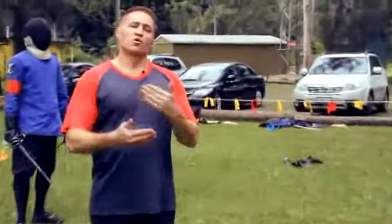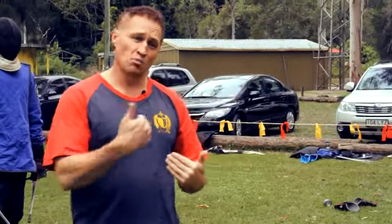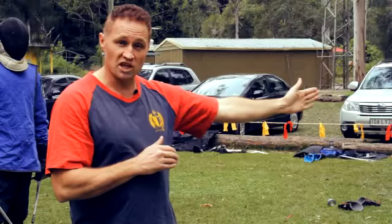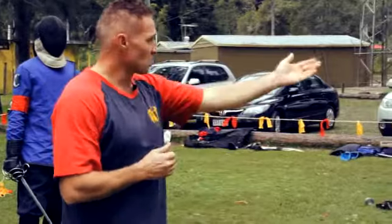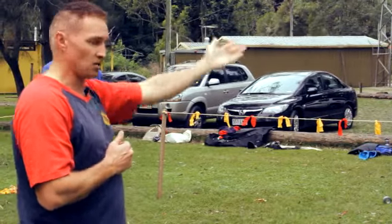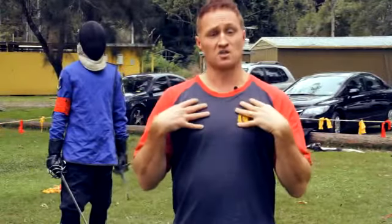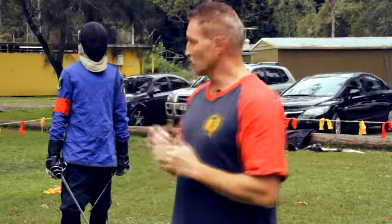What has just happened is I've called both gentlemen on guard. They have engaged each other and you've seen how I scored the blows. In one case it was a thrust, with discernible blade flex. I called who was hit and where, and then indicated who would be awarded the point. In the second instance, we had red being struck with a cut. Therefore, I called hold. I indicated where red had been cut and awarded the appropriate point. This is to give the scorer the clear indication, as me as combat marshal, of what I consider to be a valid strike. What we'll now do is look at how our scorer will score those points.